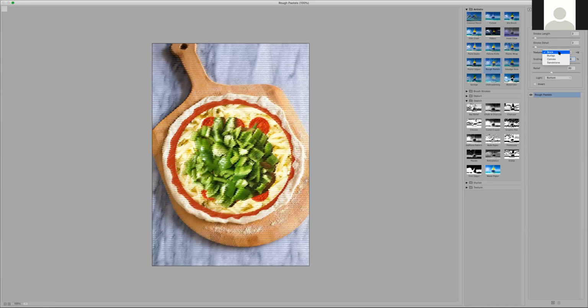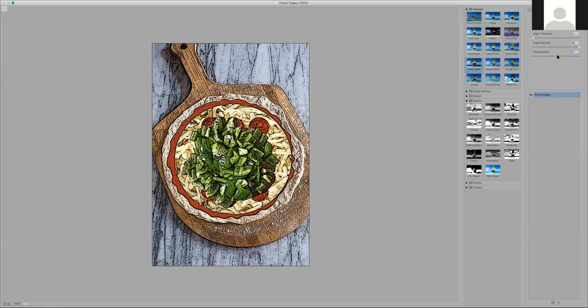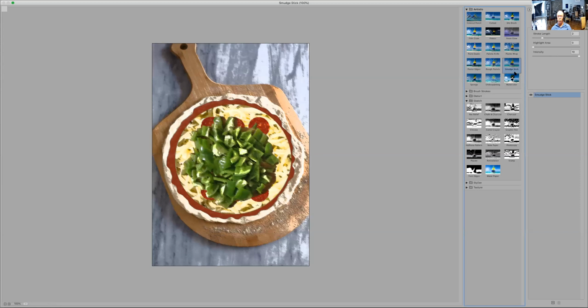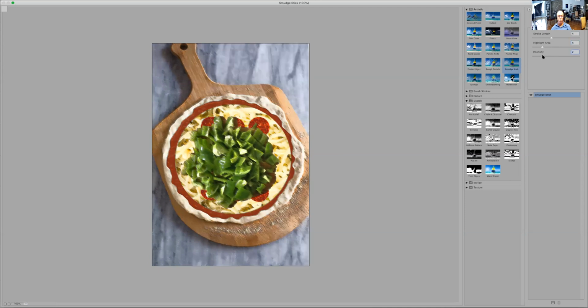It looked like those poster edges might actually be a good approach for doing some sharpening. Yeah, it did look like it sharpened pretty good with edge thickness, intensity, bring it up a little bit, and then use that and throw in the high pass filter on a layer. And yeah, you could tweak it and play with it and change the opacity, change the blend mode on it as well. This is smudge stick. So you can do some changes there with the smudge stick. And just kind of play around with it.